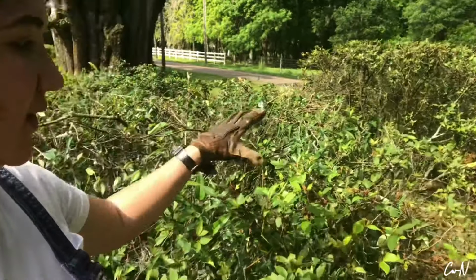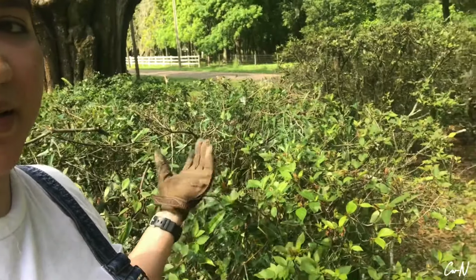And as you can see, it's very hot. So forgive me for all the sweatiness, but it's okay. As you can see, it's all gone now. I'm going to take all the weeds that are in here and wrap it up.